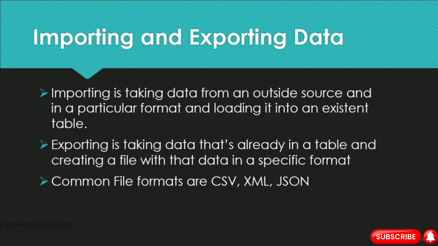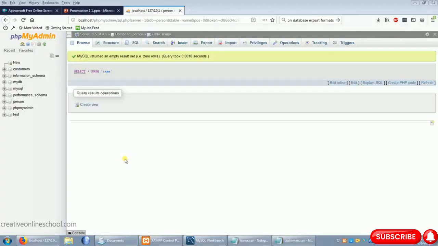The most common file formats are called CSV, XML, and JSON. CSV stands for comma separated value, and it's the most commonly used, and it's what we'll be using in this video. So let's get right to it. In PHPMyAdmin, all you have to do is select the table. Remember, we called this one person, and its table's name was name. Click import.